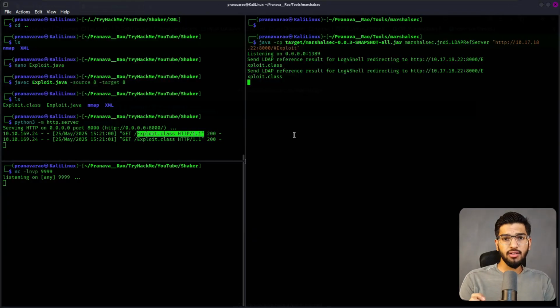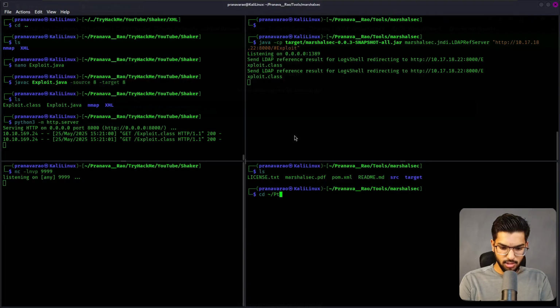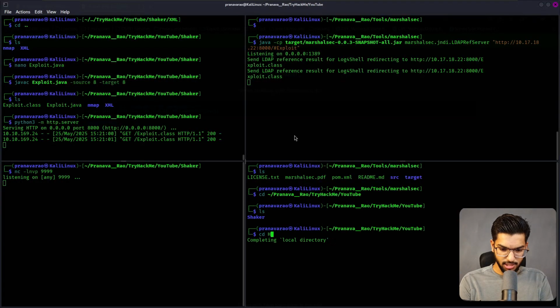But before that, we don't know where exactly we need to upload these files, right? So let's change the XML file in a small way. I'll open another terminal here and go back to the folder where I had saved my things, TryHackMe, Solar, and the XML file.